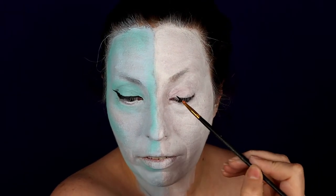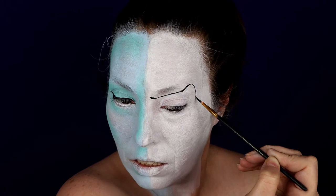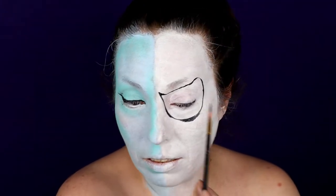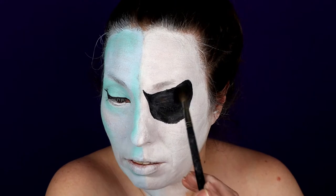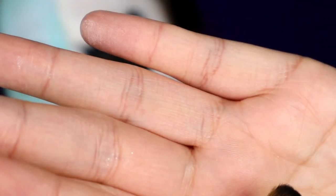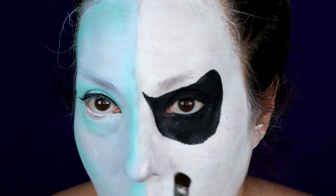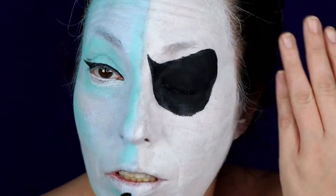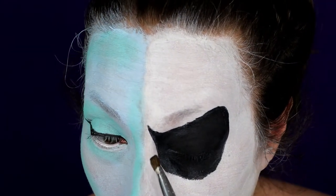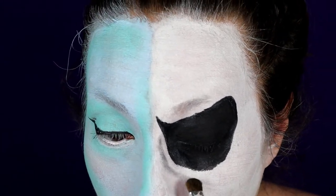Looking at a reference photo, I'm going to get the shape of his eye and then fill in that whole eye with the black paint. Taking a black shadow, you just want to set that eye so the black doesn't move, and then in pictures it doesn't look so shiny. Then with a flat-headed ELF eye shadow brush, I'm picking up some more of that black shadow and adding lines around the eye so that it looks more sunken in and the white is more focused up at the top. I'm going to start around here by the nose and just kind of buff that in — we don't want it too dark, just enough to give a bit of shadow.